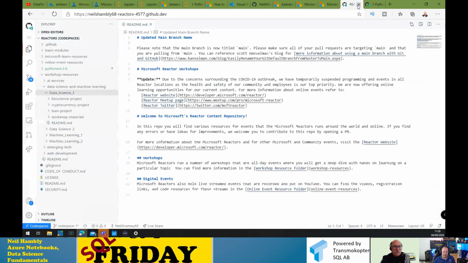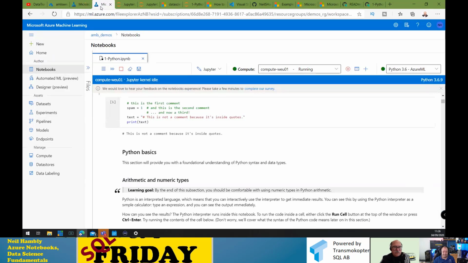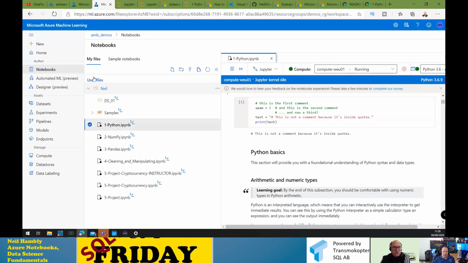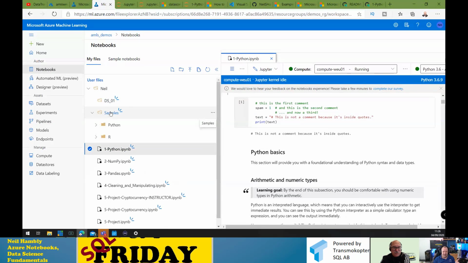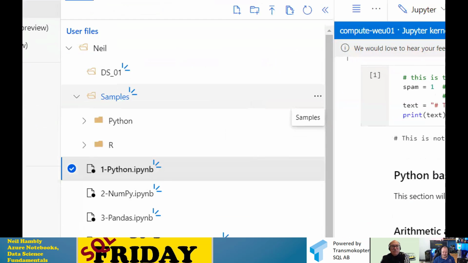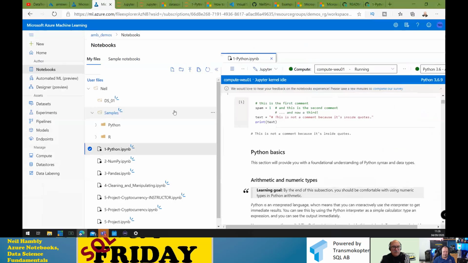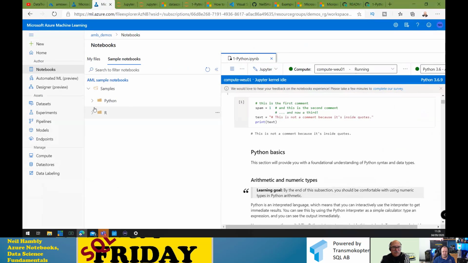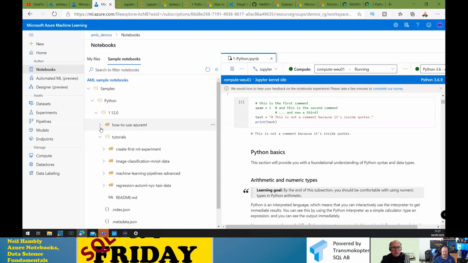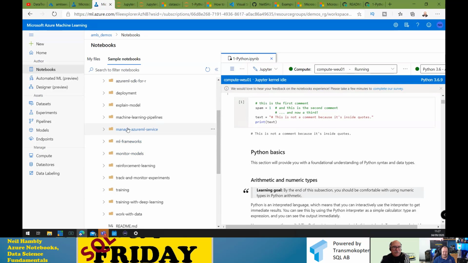Let me clear a couple of these screens here. I have so many of them. Okay, so this is now the Jupyter Notebook that we were looking at earlier. We opened that up and were able to import that. But there's also, I don't know if those were keen eyes, a little samples folder just sitting there. What I did is I cloned that samples folder. So there's all our sample notebooks, and in here we've got lots of tutorials, again Jupyter Notebooks, and lots of ways of learning how to do machine learning and data science projects.